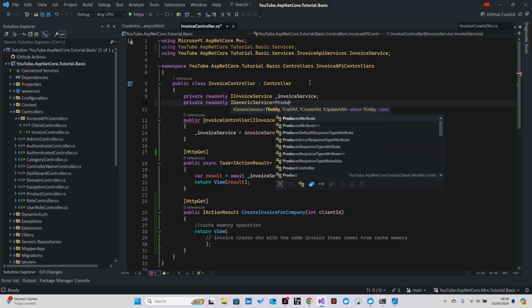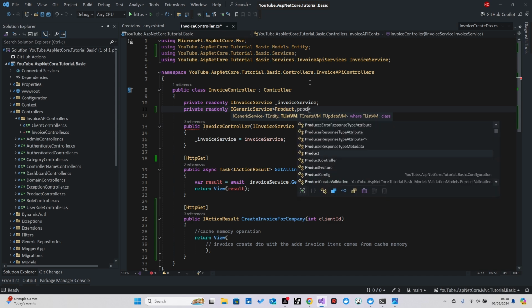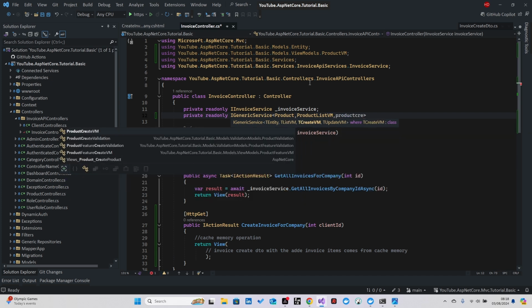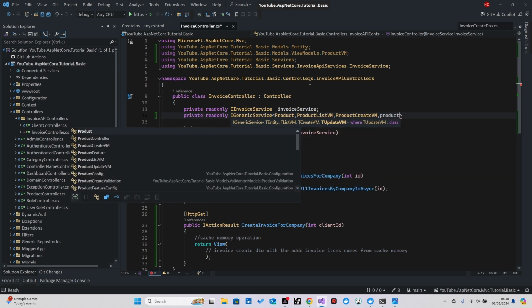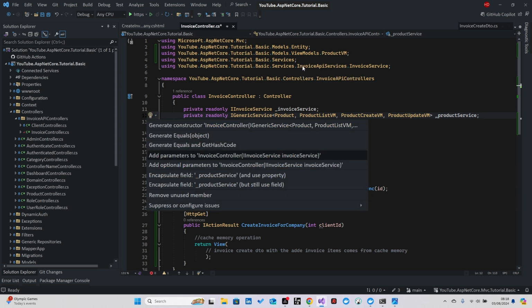Okay, Product, and list view model is ProductListViewModel, ProductCreateViewModel, and ProductUpdateViewModel. Let's say productService.